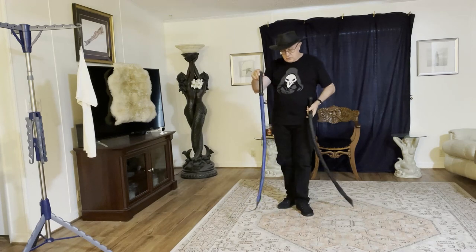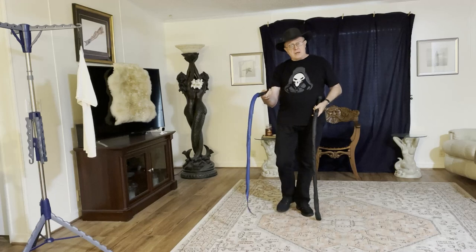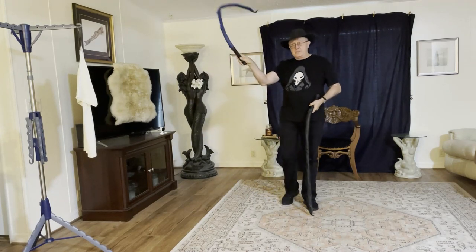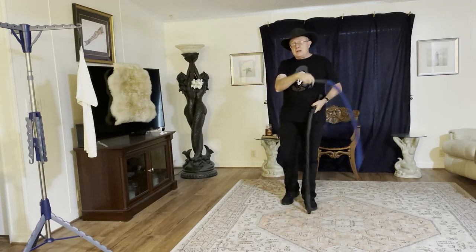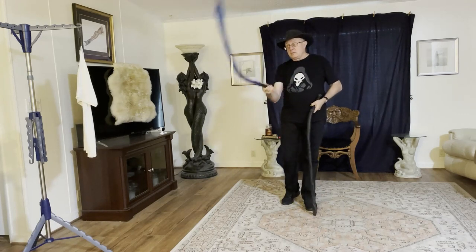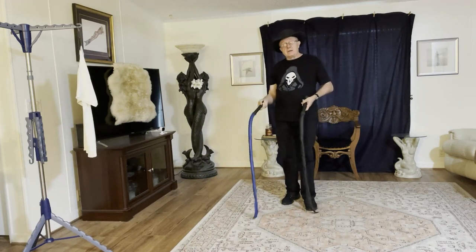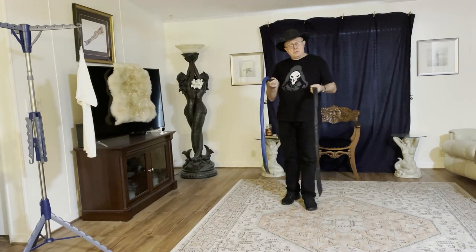Well, when you have a short whip that's not even long enough to lay on the ground, how do you ground it? Well, I call it dynamically grounding it, because if I let this whip lay straight out in the air, and it's dynamic because I'm moving it, then I can use that movement to set up a throw, whether it's on my forehand side or whether it's on my backhand side. Okay. Now we're going to practice doing that with two whips.